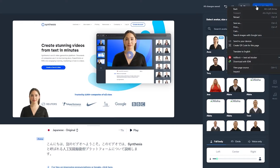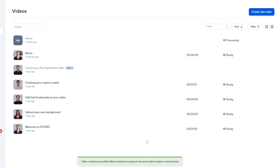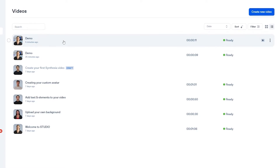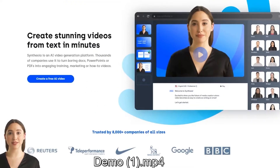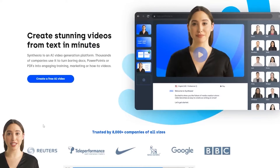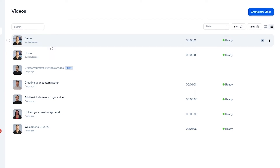Let's go ahead and generate this video and see how it looks once it's processed. We'll see how the mouth moves along with the video and check if there are any distortions. It's now ready — let me download it and play it. Like, look at that. It's so good. I am really impressed. This is next-level stuff right here — it will literally transcend how we perceive making videos. AI is really amazing if done right, and this is a perfect example of that.